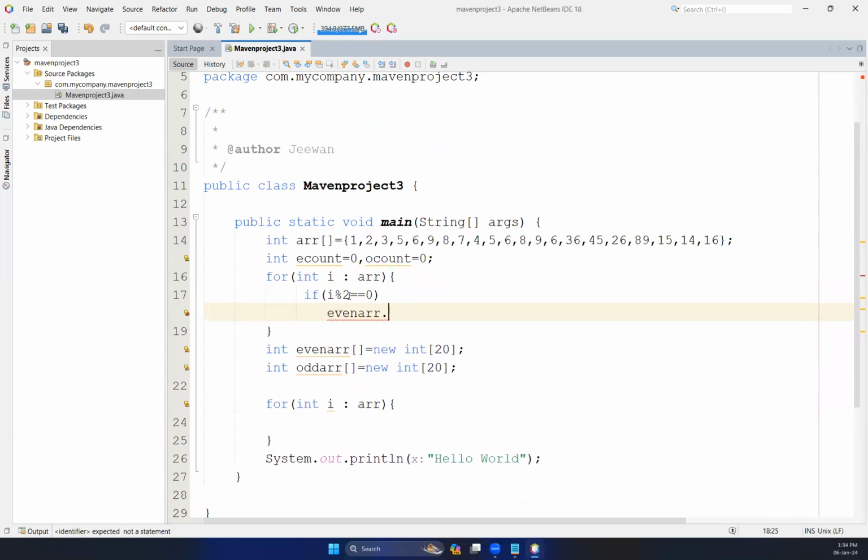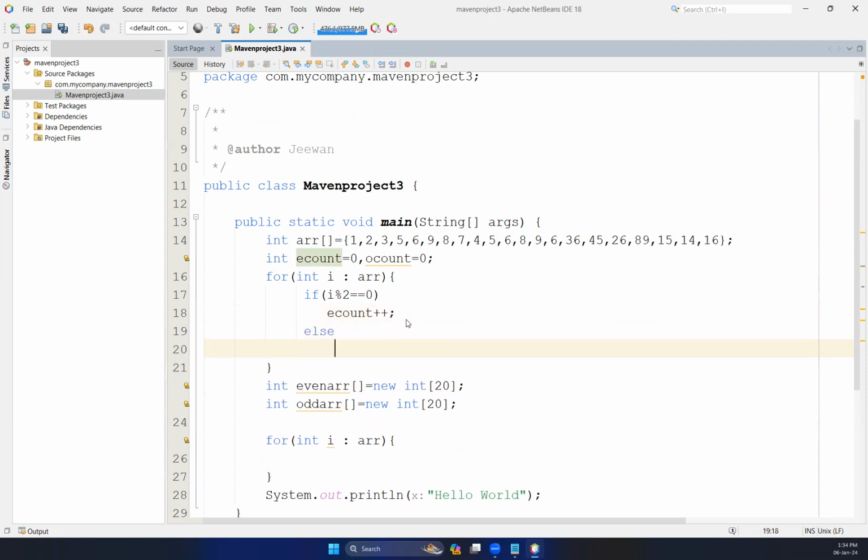If i modulus 2 equals 0, then that is an even value, so we increase the even count by 1, else we increase the odd count by 1.